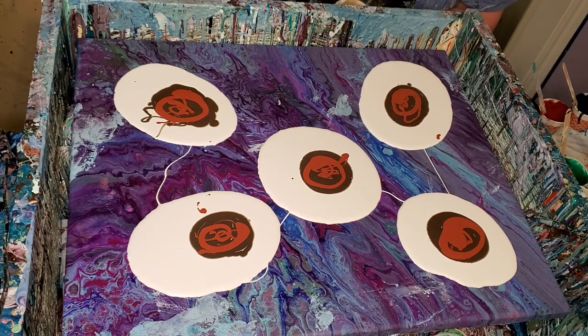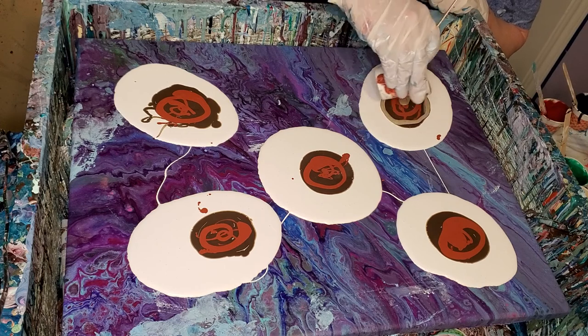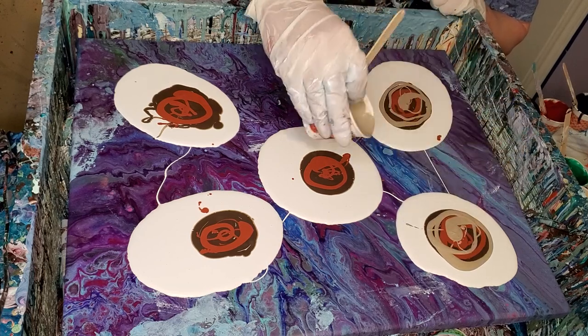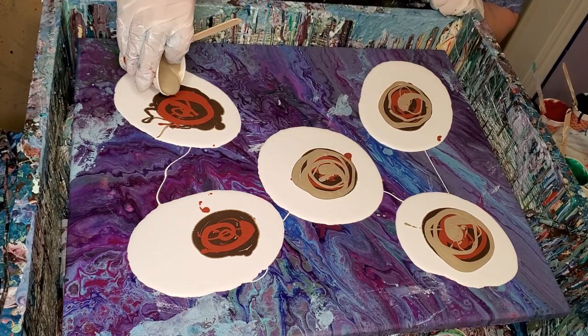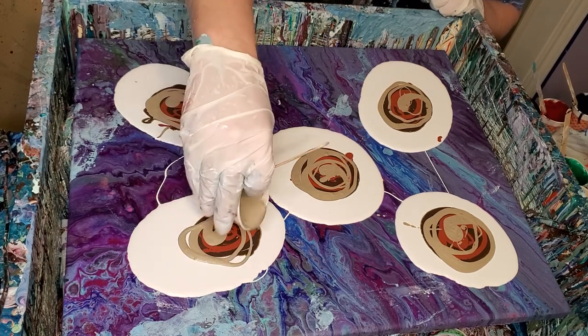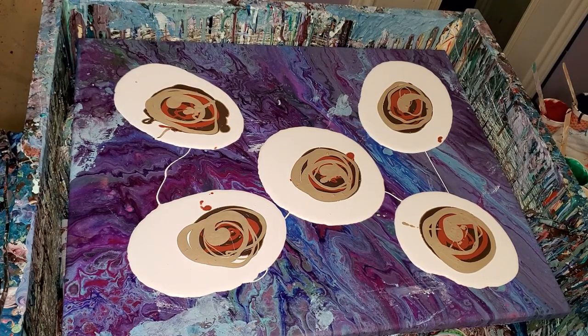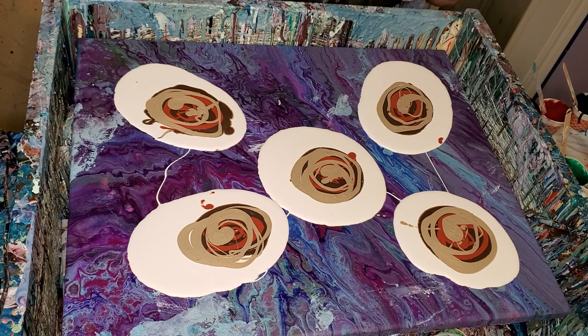And this is DecoArt Champagne Gold. It's a real pretty color. I'm really tired, but I knew if I slowed down, I'd just like crash or something, and I didn't want to do that. This canvas is kind of dipped in the middle, but it's just going to my mother, so it doesn't really matter. But it's irritating how it's making everything want to run that way. I didn't really realize that until just now.